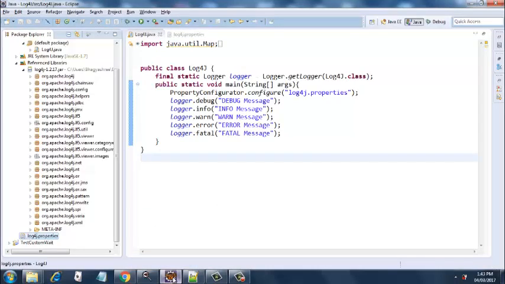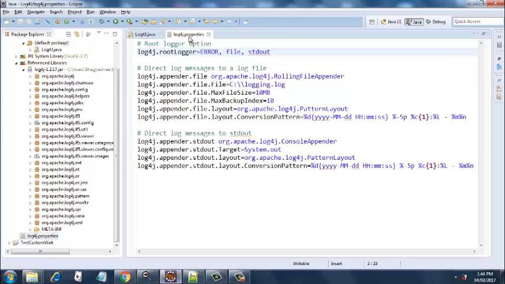Now come back to the program, and here I will explain you how I have created this program. It is nothing but a simple class Log4J, where I have declared a final static logger object, logger. You can name this anything, and I have made it equal to logger.getLogger. And here we will mention the class name log4j.class, because log4j is the name of my class file. Then I have included a main method in which I have put a property configure, configurator.configure, and here I have given the log4j properties file name. This will link your properties file to your class. Then I have put several debug, info, warning, error and fatal messages using the logger object. So now let's have a look at how this works.